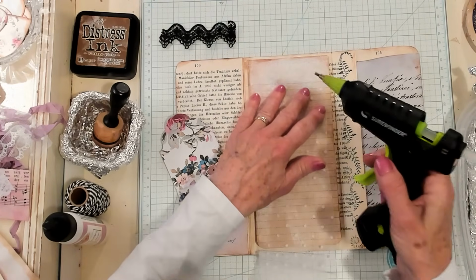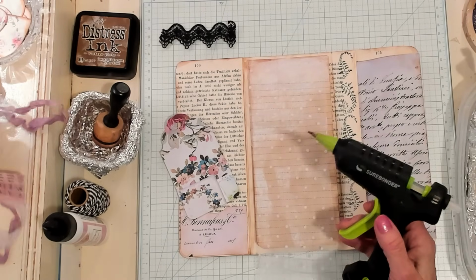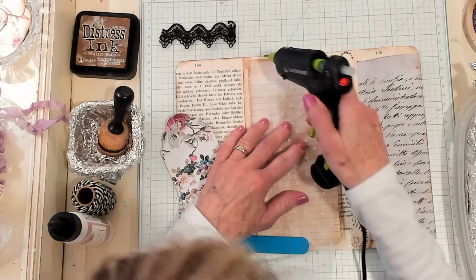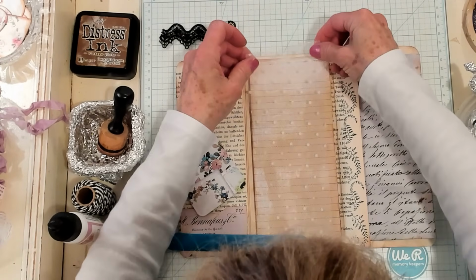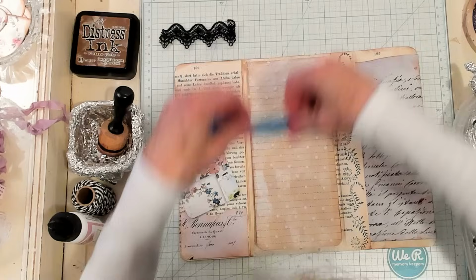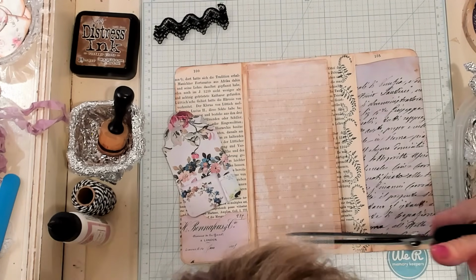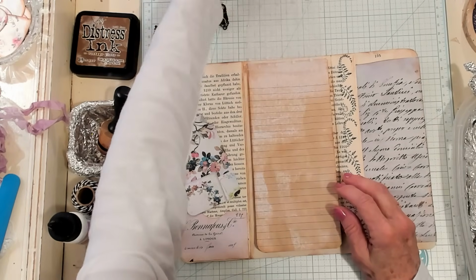Let's go ahead. I'm going to add my hot glue, and I'm using hot glue. I'm looking for my little glue. Oh, here it is. Silicone stick. I'm using hot glue because it's quick and it's easy, and it is great doing videos, because once you get it on there, it's not going to come undone. And it will dry quickly. And drying quickly is what I need in a video. I need it to be permanent once I glue it down, so I can keep going and we can keep decorating. All right, so that's glued on just like that.